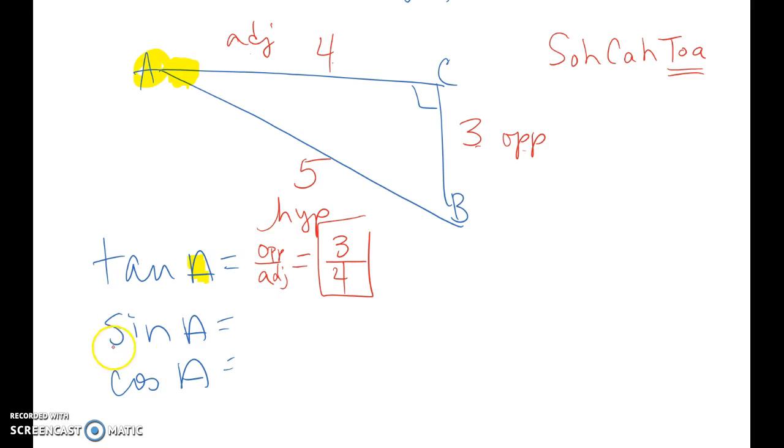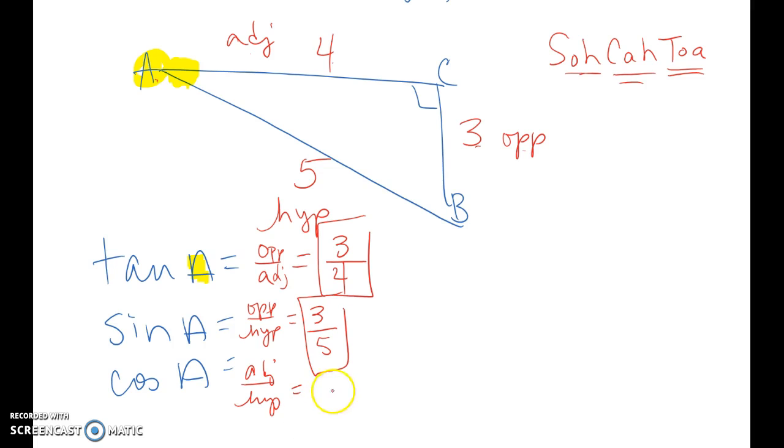Okay, now what about the sine of A? Well, it's still on A, so now these are still labeled the same way. And for sine, I need O and H, and it's going to be O over H. So opposite over hypotenuse. So 3 over 5. And that's my final answer. And then what about cosine? Cosine is the A over H. Now which one's A? 4 over 5. Okay, so your answers just look like a bunch of fractions, and right now that means nothing to you, but I promise later it's going to actually be used to solve something.